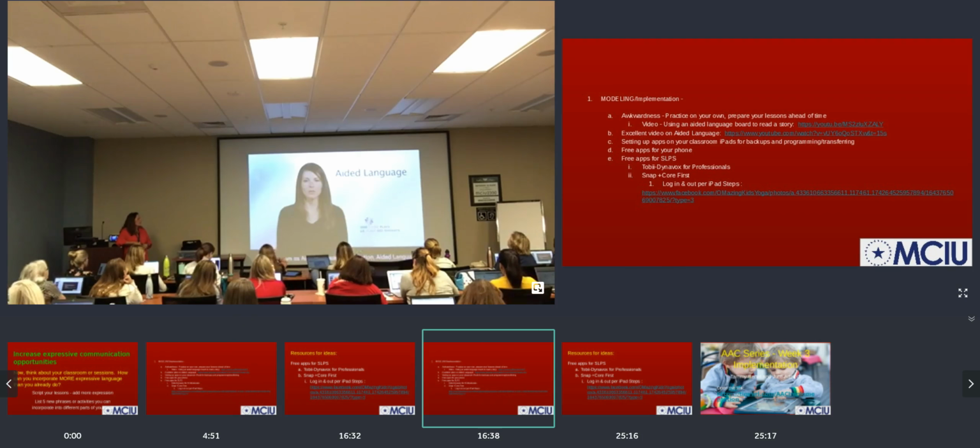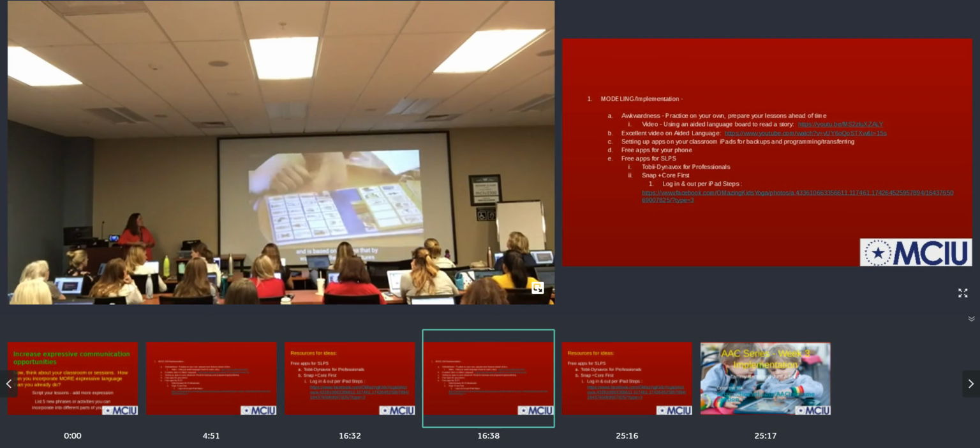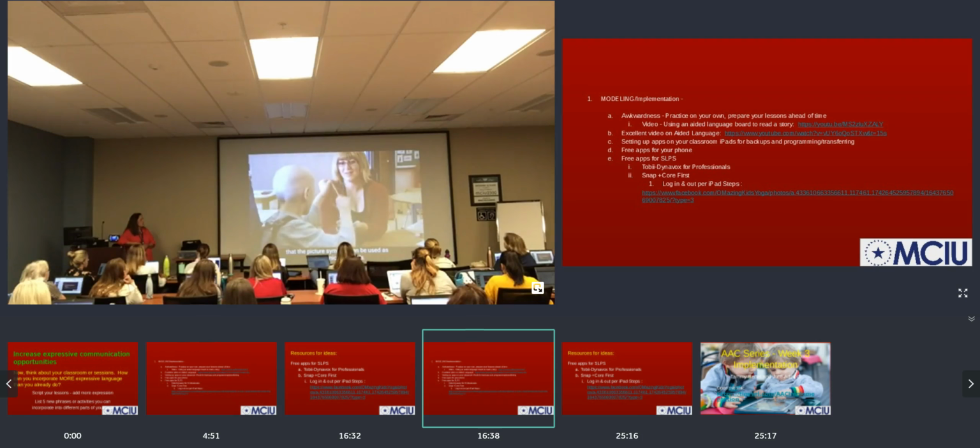Aided language is also known as aided language stimulation, aided language input, aided language immersion, or augmented language. It was created by Elder, Gossens, and Crane, and is based on the idea that by watching others use pictures during motivating activities, children begin to learn that the picture symbols can be used as communication tools.